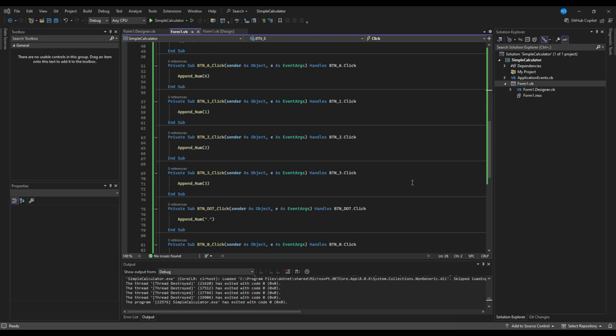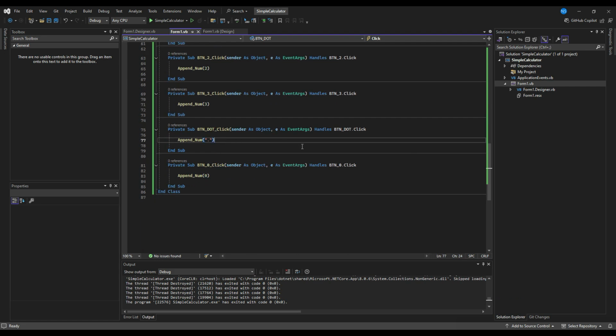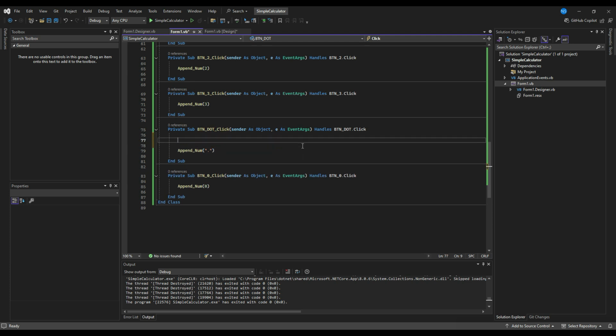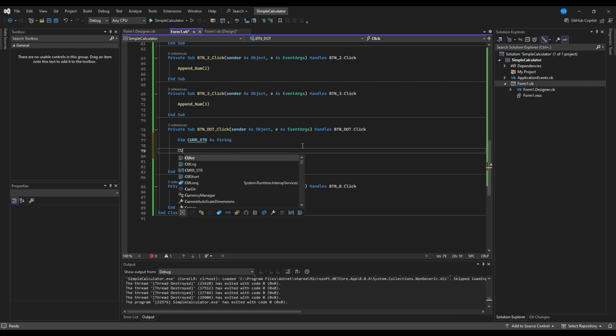It is basically appending the text, whatever you're putting in. Next part is to call this append only if I don't have a dot in the string. For that I will define a variable. I'm defining it as a string, and then I'm assigning the text that is in the current text box.